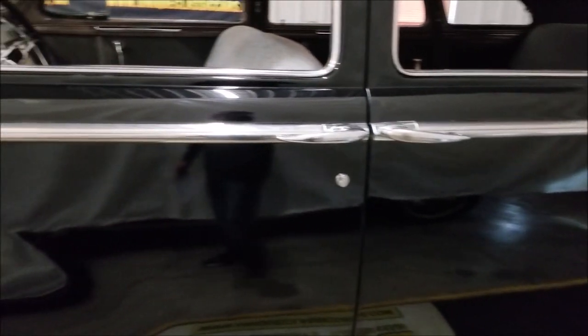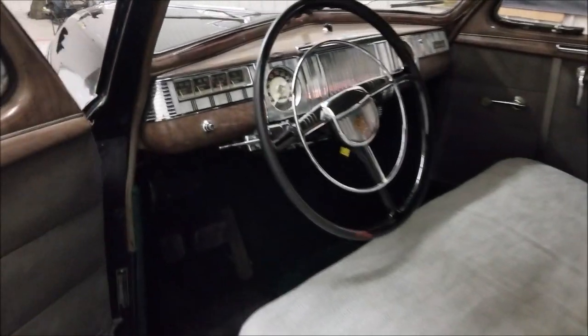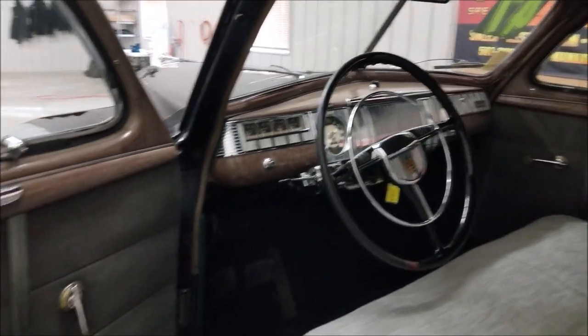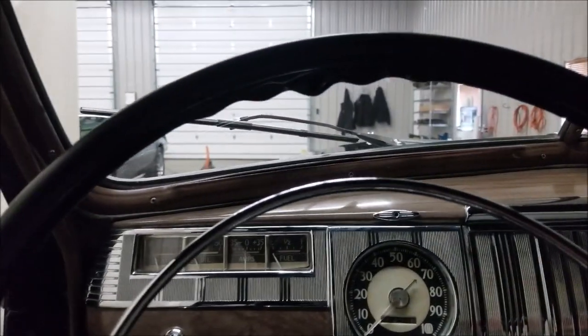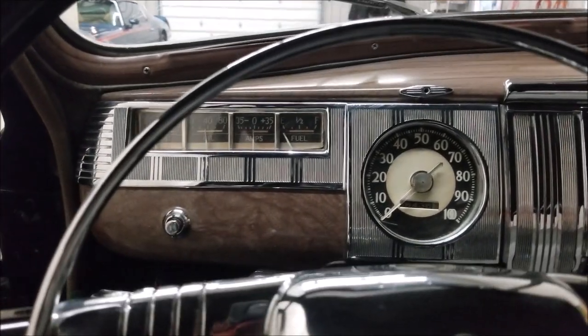Take a look up and down the passenger side — very straight car, not full of dings, nicks, or scratches. Let's go ahead and open it up to check out the interior. I tried the wipers a little bit ago — high and low speeds both worked. All the gauges worked. It appears that somebody has put some reupholstery over the seat. Those are not stains — that's shadowing from how the lights and reflections come through the glass. The rear headliner appears to be in decent shape.